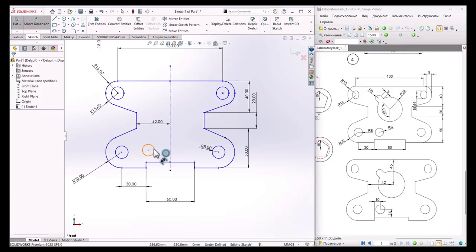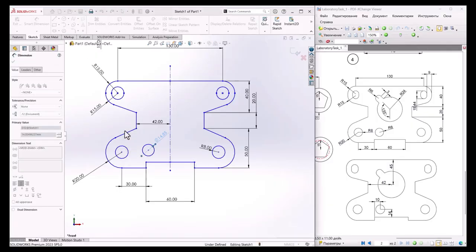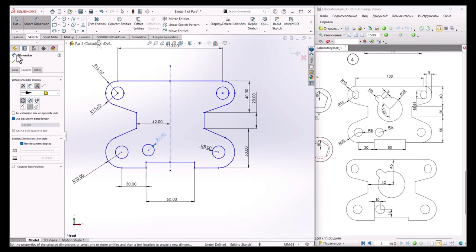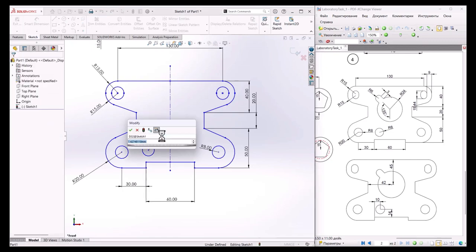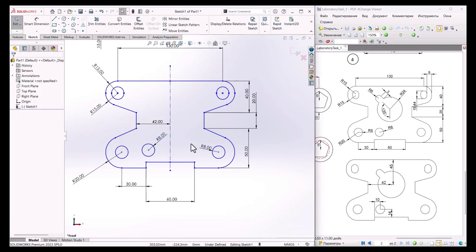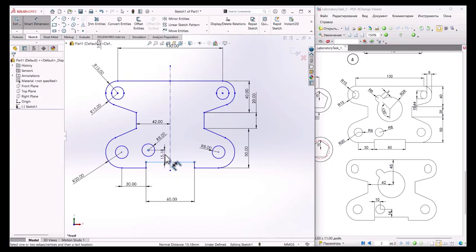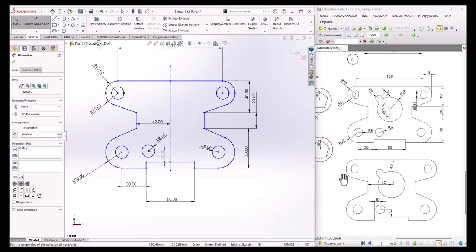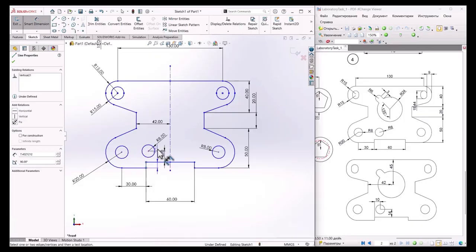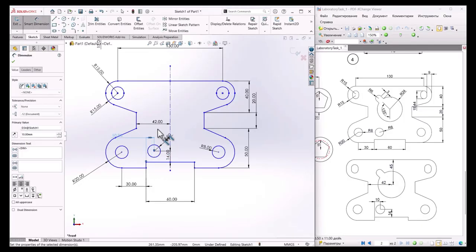That one is also the same, leader radius R8, and the dimension from here to the center is 14, so here it is showing, and from here to here that distance is 10.